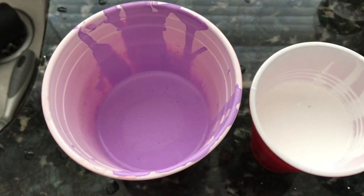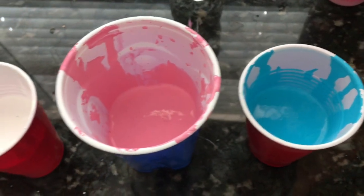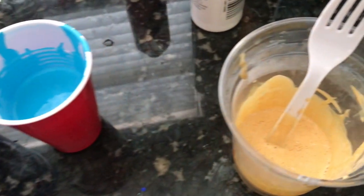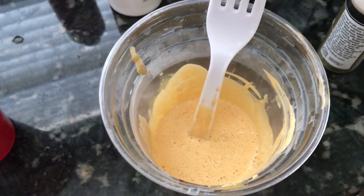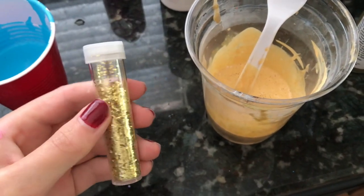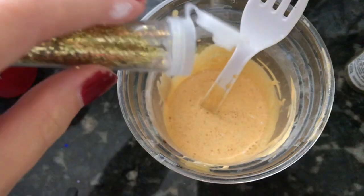Okay, so this is what my cups look like right now. So I have a little bit more purple and white and pink, I feel like. And then I added some yellow and orange in this gold because the paint was just kind of thin and I kind of wanted the gold to be a little bit more vibrant. I'm actually about to add some of these gold sparkles in here just to, you know, be creative, add something different to it. So we'll see how that turns out.